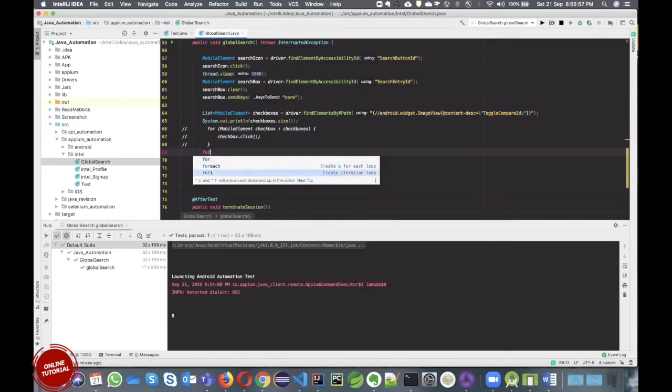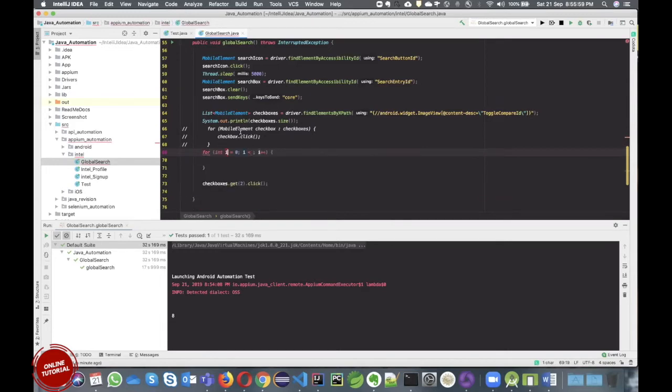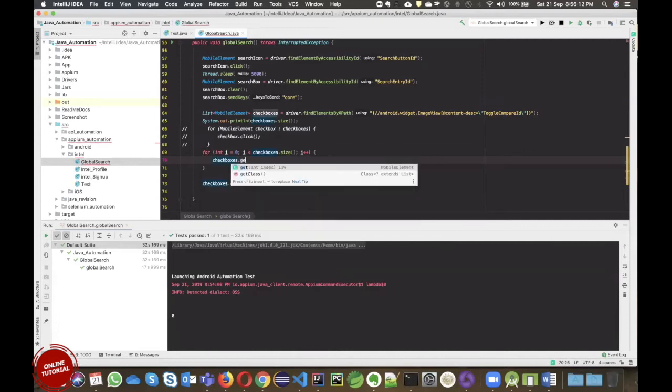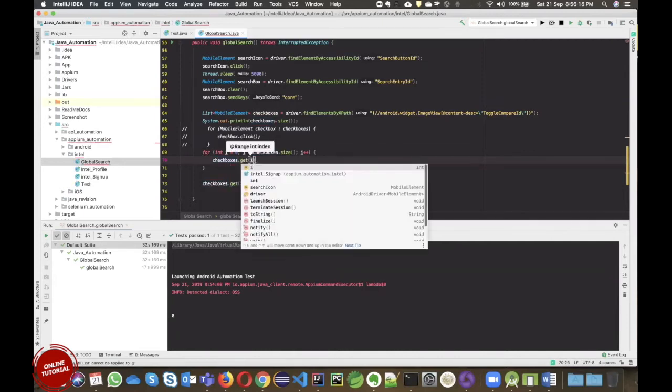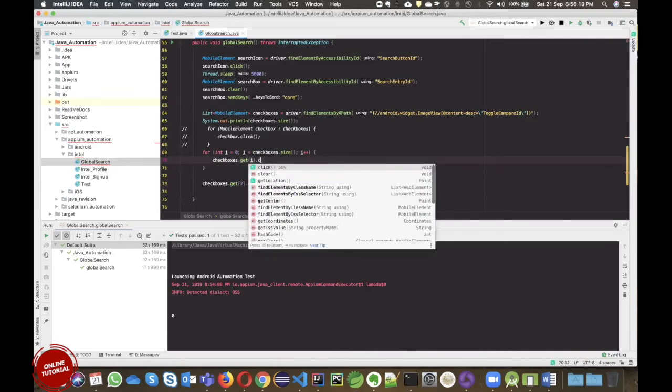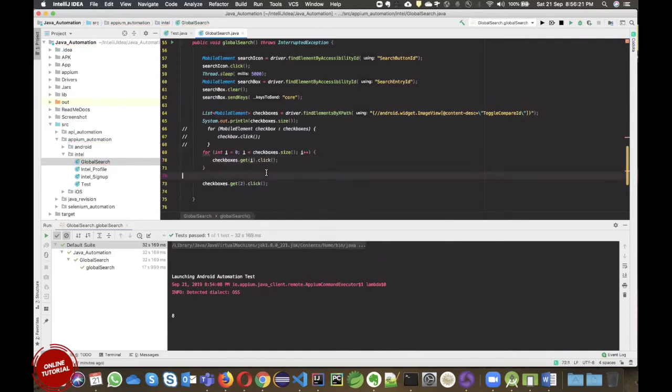For int I equal to 0, and here I'll say dot size, I plus plus. So I'll say checkboxes dot get of I dot click. Why is it giving this?